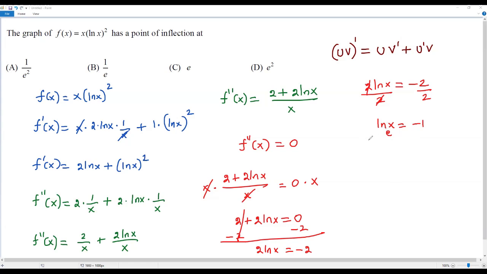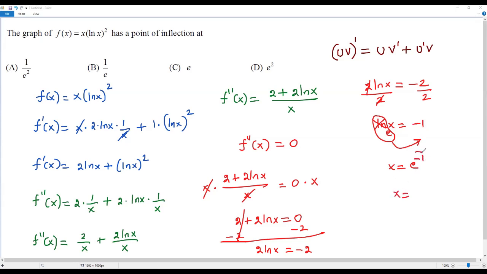Okay, now to convert this equation to exponential form, you just consider the logarithm along with the base on the left side. So it has to be moved to the right side of the equation. When it is moved to the right side of the equation, we just have x on the left side. When we move this ln base e to the right side of the equation, we have to ignore this natural logarithm. We just have to consider only the base e on the right side, and the value which already exists on the right side will become the exponent of this base. Okay, now I got the value of x.